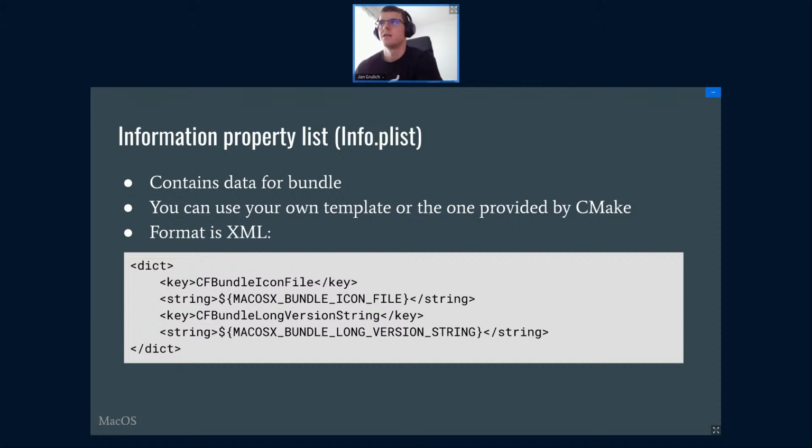CMake defines. So as I mentioned, you can either use your own file where you have your own application-specific defines. That's something we use in Fedora Media Writer. For example, for the version, we have the Fedora Media Writer version, which gets substituted across the project. But you can use the one provided by CMake, but you have to know all the variables you have to define in order to properly get them substituted in the Info.plist file.